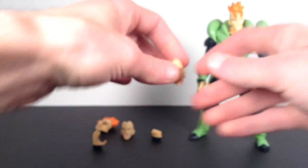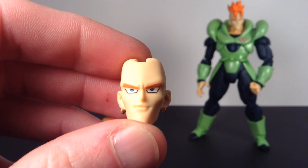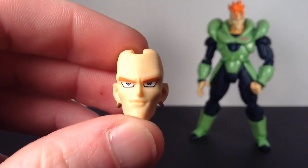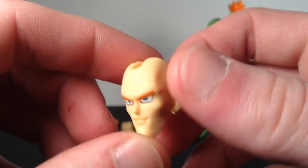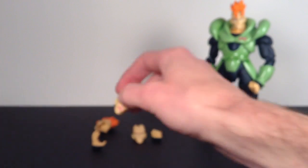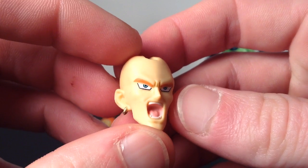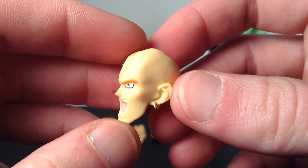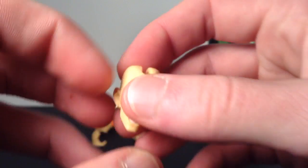And then he also comes with this smirking, smiling one. I remember he always smiled when he saw birds and stuff, so... painted and sculpted well, so pretty cool. And then he also comes with the yelling or screaming head sculpt. This is painted and sculpted well also. This is like when he's using his arm cannons. So that's a cool head sculpt.